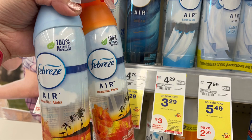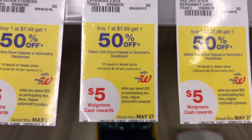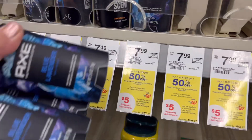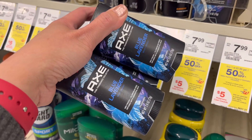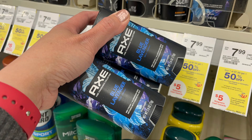I'm going to pair it with two dollars and thirty cents paper coupons. Next I'm going to do Axe again — I did it last Sunday but I'm going to do it again. They are buy one get one fifty percent off, spend twenty get five dollars in Walgreens cash rewards, and ibotta is giving back three dollars on each, and Fetch Rewards is giving back four dollars when you spend twenty-five.